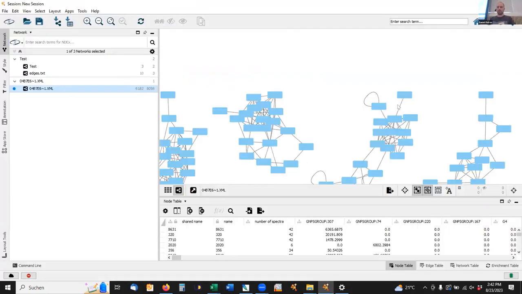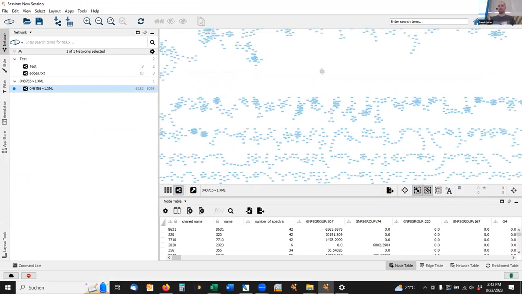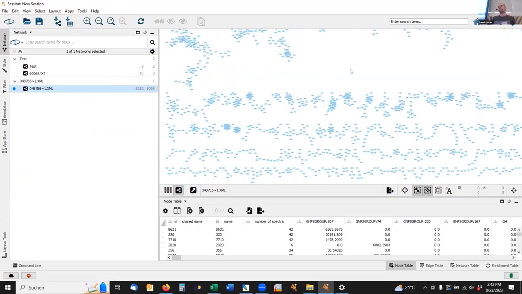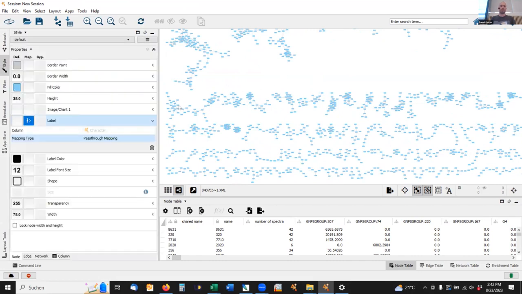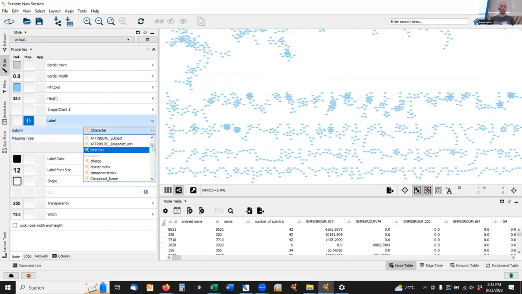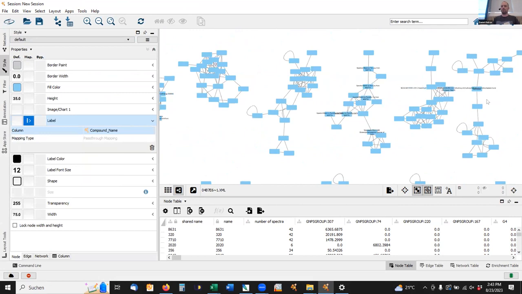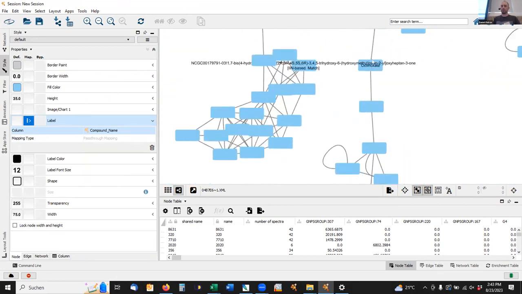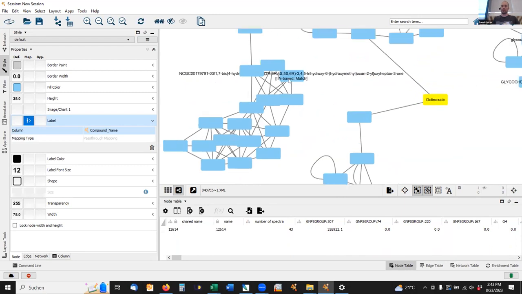All right. Okay, so when you have this network, obviously one of the first things is that you want to start changing the style, right? And then you go to the style tab, and again, like I labeled Bender and Fry before, you could now change this here to, I don't know, compound name, and use pass-through labeling to quickly identify the nodes that were actually annotated with the library. Now, if we zoom in, you will see, oh, there's actually now a bunch of nodes that have these annotations.